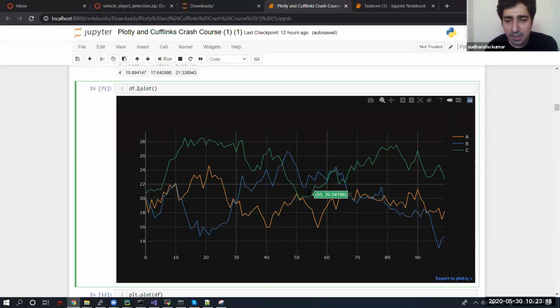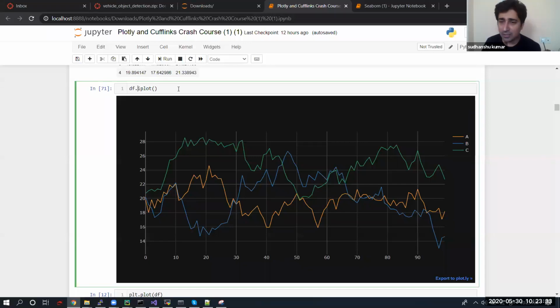So here you will be able to find out that it is able to show me each and every coordinate, each and every pair. So there won't be any concern, there won't be any issue at all.